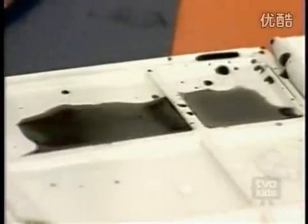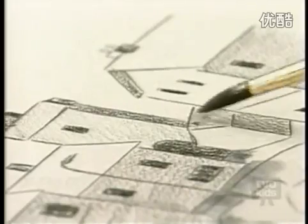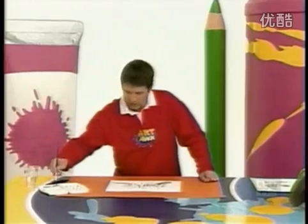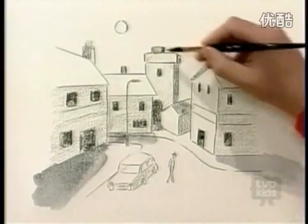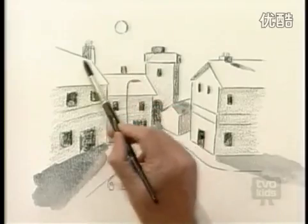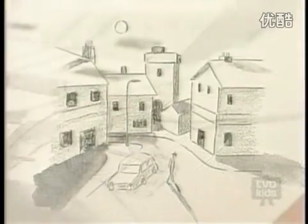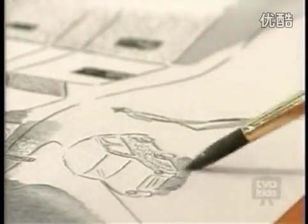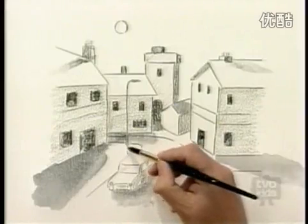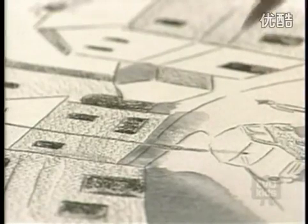And the tower will be casting a shadow here. And it'll cast a shadow across the top of that building there. And don't forget, the chimneys will cast shadows across the roof, again, going away from the direction of the sunlight. Across there. And the sunlight's coming in here, so that'll go across there like that. People cast shadows as well, and cars cast shadows. The lamppost there, that'll cast a shadow across the pavement, away from the sunlight, and it'll go up over the car, getting weaker the further away it gets.